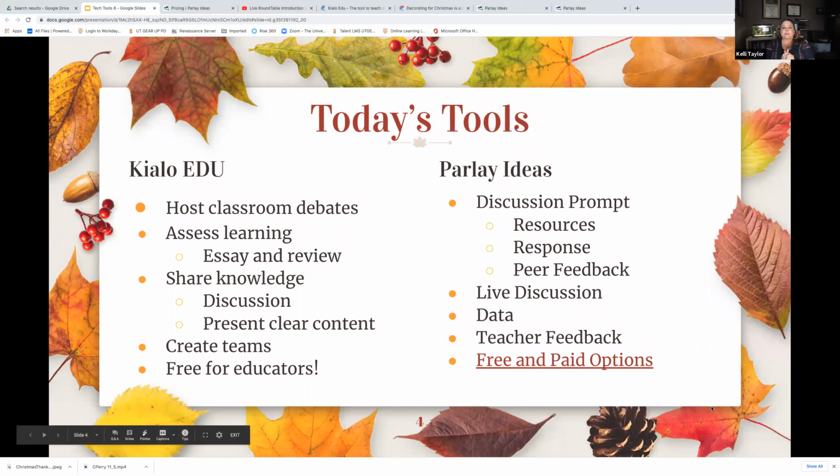So let's process a little bit. Tell me how you can use this for instruction. Melanie, I'm so sorry that I missed your question. Melanie wanted to know if they have to be real skills or wizard skills. Sorry. So how can you use this for instruction, Parlay? And you can unmute yourself if you want to share. I'd love to hear you. If you feel more comfortable putting it in the chat, put it in the chat.